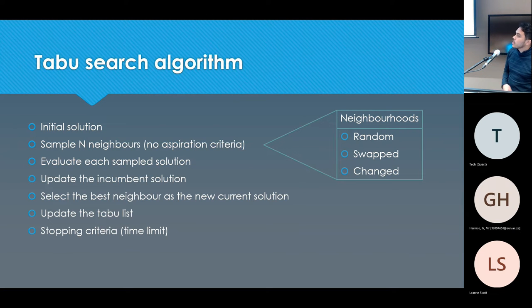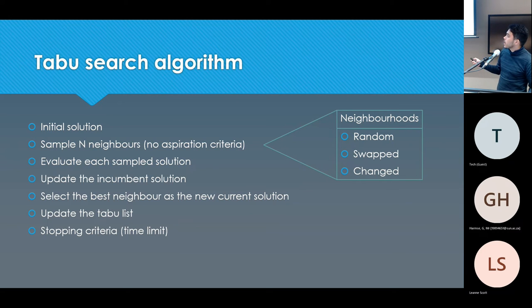All metaheuristics need an initial solution. And then what I had was, I sampled neighbors as opposed to checking all possible neighbors. And the neighborhoods I decided on were these three, which I just named random, swap, and change. For a random neighborhood, all possible neighbors are all possible solutions. So that's maybe not the most useful, but we'll see why that was necessary. We'll have a swap neighborhood, where we take two values in the vector and just swap them, whatever starting times they had. So that's simple. And then for the change neighborhood, we take one of the values in the vector and change it to any of the other possible starting times.